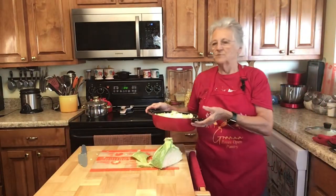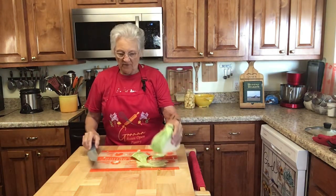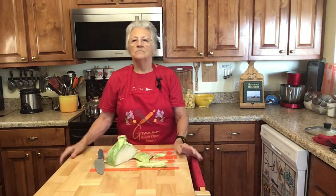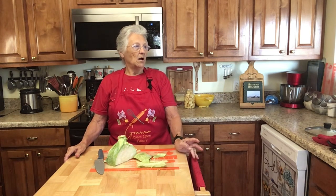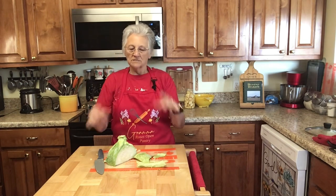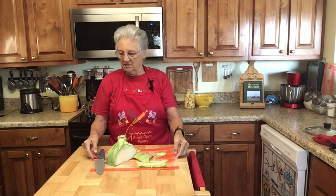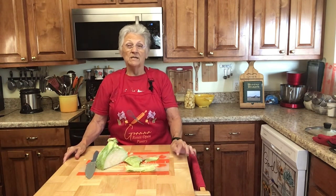Roy's outside with Mike. They're working. We had a big limb fall our last storm. So they're out trying to get it up. It was a big pecan limb. We save all the big logs because the kids, when it starts getting cool like this, they like to have bonfires, and especially in the wintertime when it gets cold.